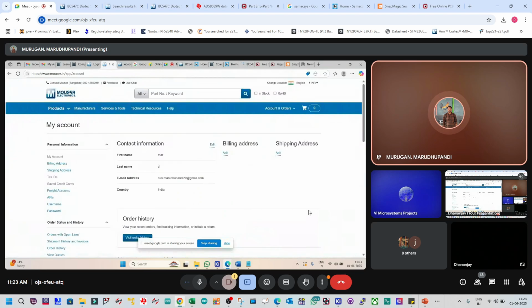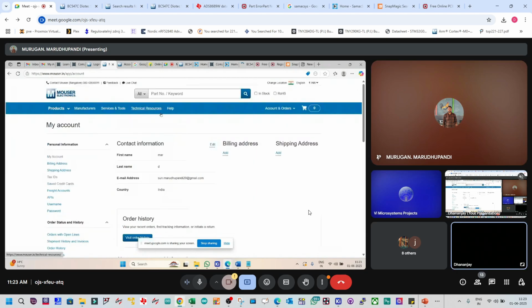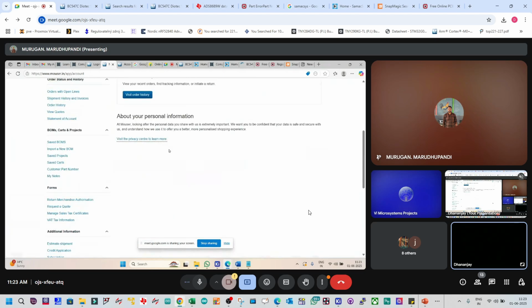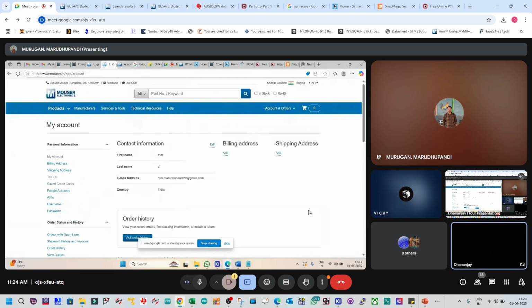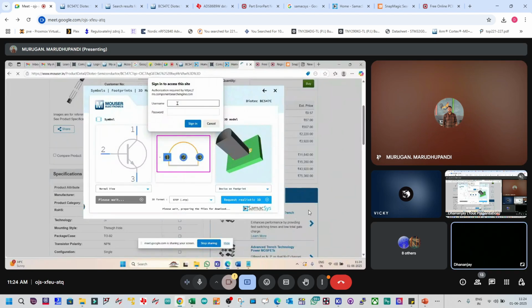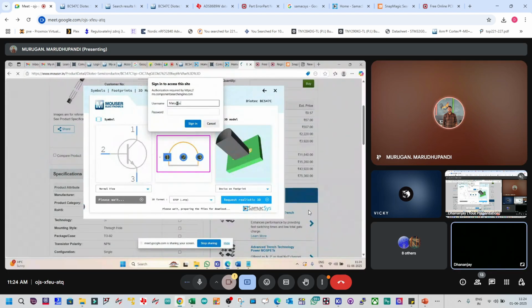In Mouser, it will look like this. First, once it has shown a green color confirmation, an acknowledgement that your account is verified, after that it might ask for additional information. I think you might skip this, it's not necessary. Okay, try Symaxis now. You have already tried Mouser? Yes, sir.